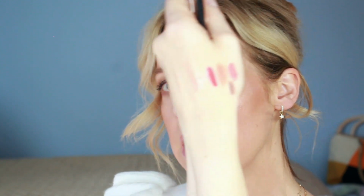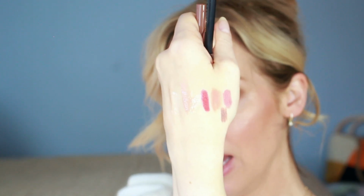And then the automatic formula has a satin finish to it. It's not as matte as the other, and they have so many good nude shades. This is the shade Toffee, if you're looking for something more 90s. So that's the Toffee shade, and that's all of them right there. They're so nice. I'm going to put one on in just a bit, but I haven't figured out which one. Okay, so I have some high-end ones because I'm just such a fan.